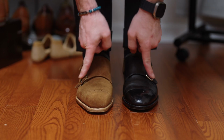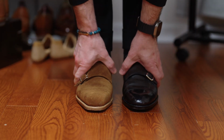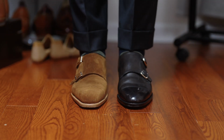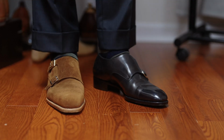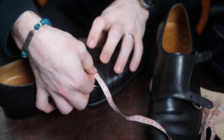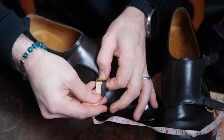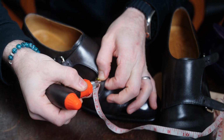I was able to buckle these with just that single hole, but I felt like I was putting too much undue stress and strain on the leather, on the elastic. The way that the buckles are attached to the leather is really important to me. I've had $1,000 footwear where it's attached with leather straps. That may have a perception of being higher end or better material, but to be honest, it impacts the fit greatly. And you either end up over-exhausting and really putting too much tension on the leather, or you just have to make it too loose. There's no real in between with that. That's why elastic is, for me, the optimal choice.